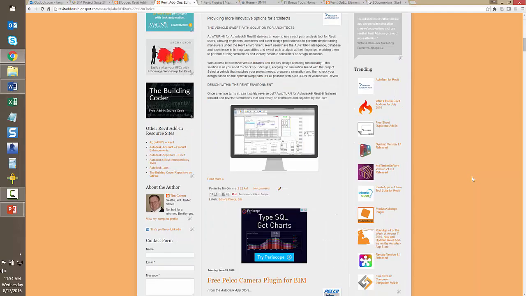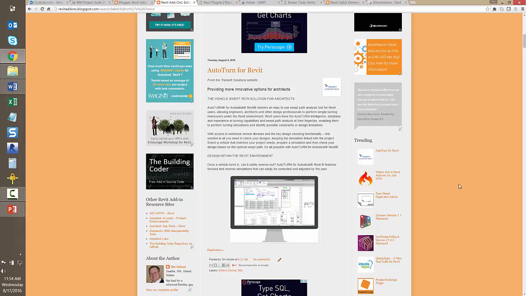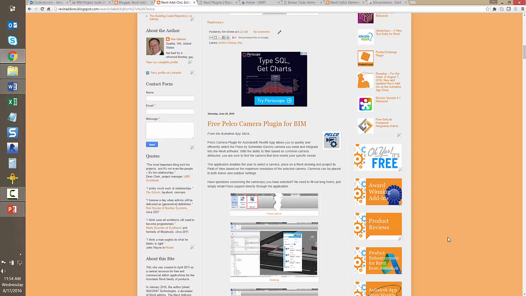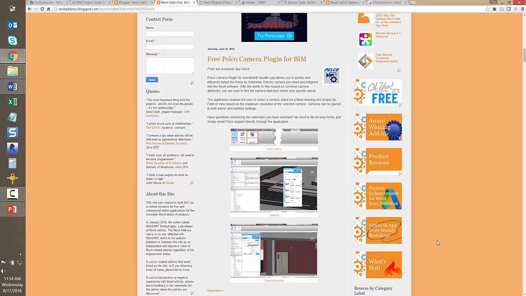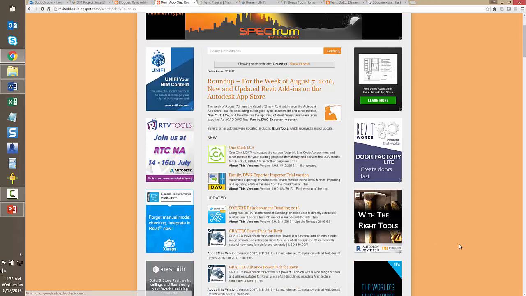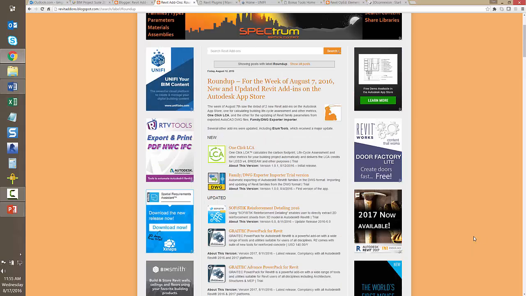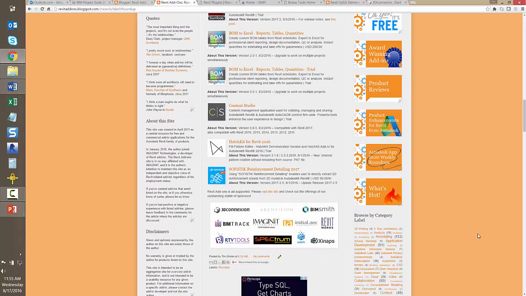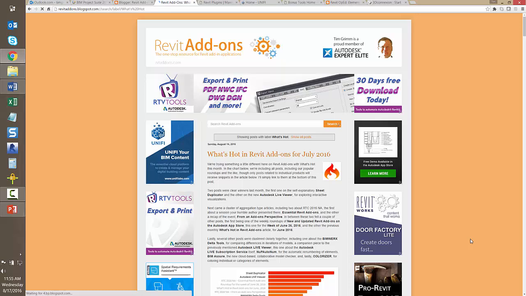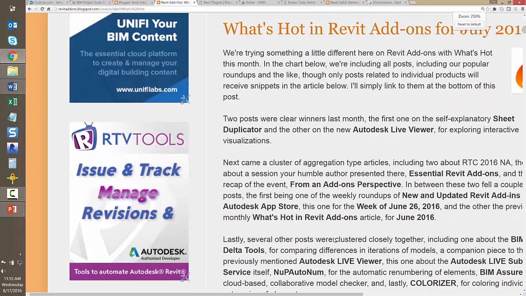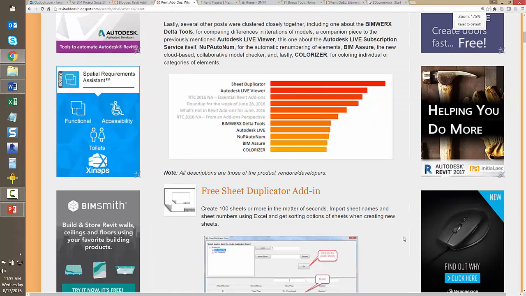But clicking on that badge, I can see the other ones. Autoturn for Revit, which I didn't realize was available for Revit until very recently, just a couple days ago, in fact. But you get an idea. So I got to that by clicking on this award-winning badge here. I also do occasional product reviews. And then I do these weekly roundups. If you're familiar with the Autodesk App Store, I do a weekly roundup of new add-ins that are released through the App Store and add-ins that are updated through the App Store. So hopefully that helps folks to stay current with the add-ins that they've installed and that they care about. And then I also have a What's Hot, which is a monthly article where I look back at the number of page views that particular add-ins received for the month, and I post about that as well.